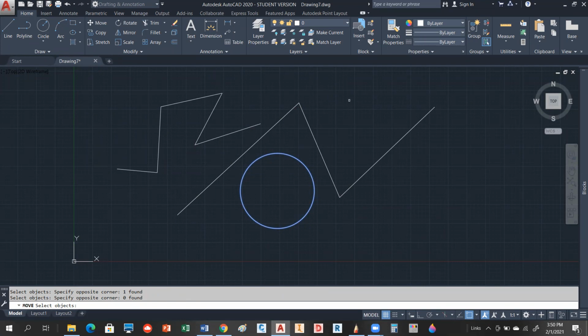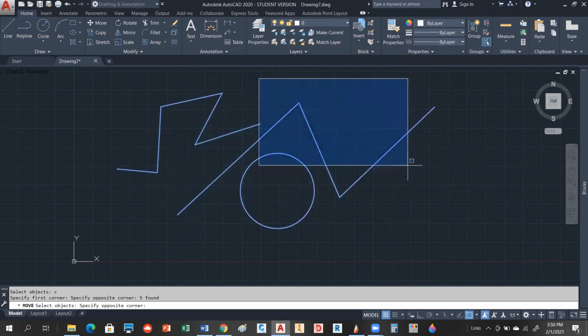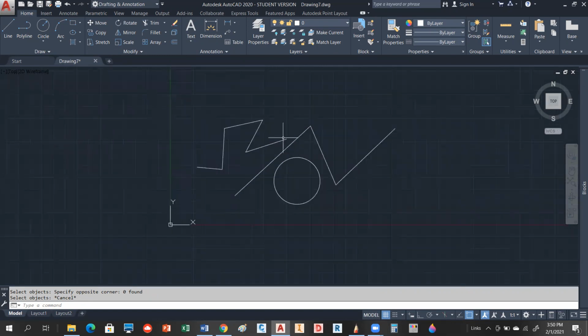All right. So let's go ahead with escape. You can also do the same thing with a crossing. So if I go to move again, this time type in C, what it'll do is allow me to go to the left with a crossing and allow me to go to the right with a crossing, as long as I'm in that option. All right. You guys see how that works?